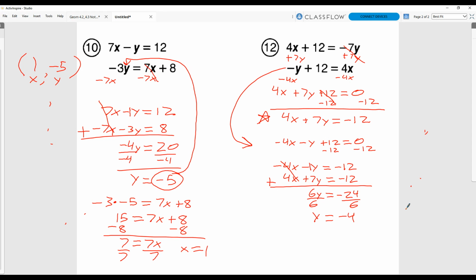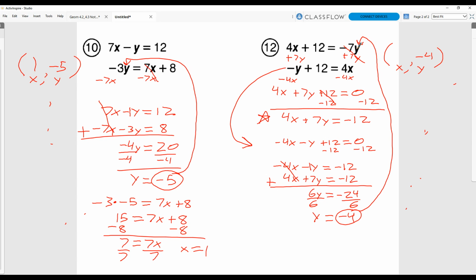Okay, so now we have our y value. So let's put that up here. So we have x, we have y. Your y ends up being negative 4. Now you got to take this y value, this negative 4, and plug it into one of your equations up here to end up solving for x. And it doesn't matter which one you use. I'm probably going to put it right there. I think that looks a little better. So I'm going to put the negative 4 right in there for y.